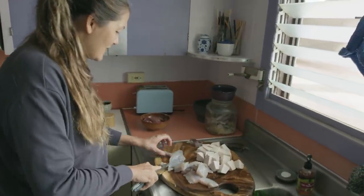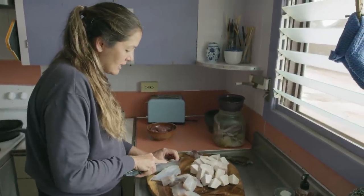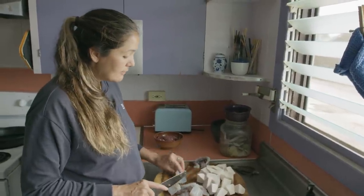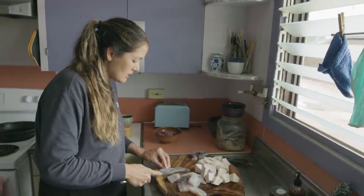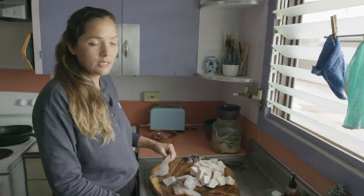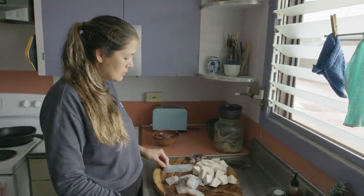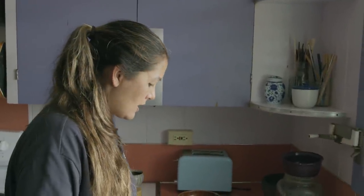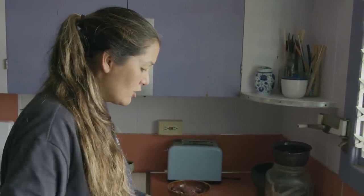Another reason is because they just eat seaweed all day long. That's what they do. They eat limu. Limu means seaweed. And so it's a very strong flavor. When you eat this fish, it tastes like seaweed. It's not a fish that just tastes like chicken or just tastes bland. It has a very strong seaweed flavor. And so a lot of times if you don't like that flavor and you just cook it any old way, it's gonna be too strong for you. And then once again, it gets labeled a rubbish fish.